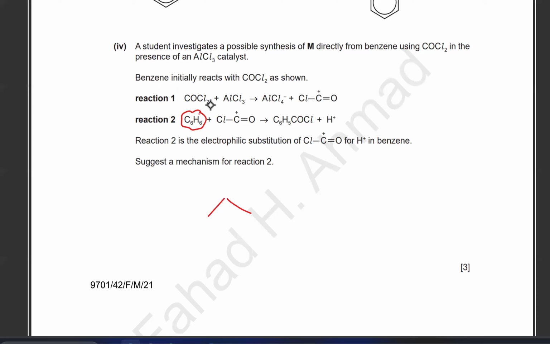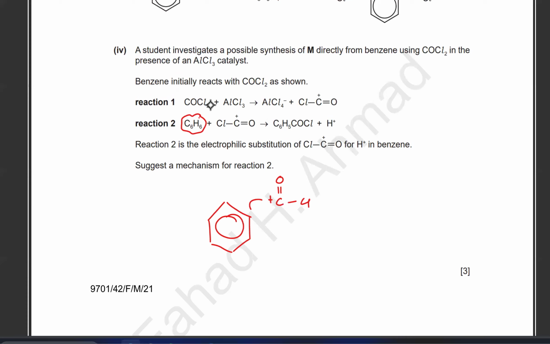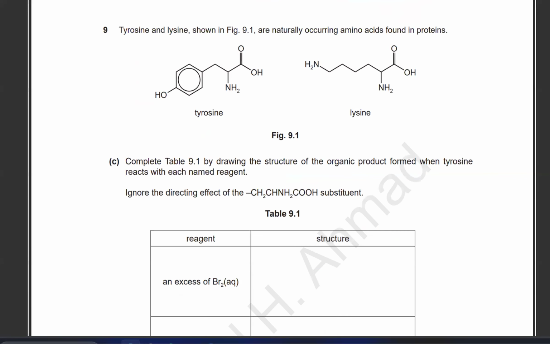That's it. So you got a simple benzene, and this thing which is C double bond O+1, and it's got a Cl as well. So you have to suggest the mechanism. So it's pretty obvious. It's electrophilic substitution that's happening. तो क्या होगा? It's going to be this thing will bond, and it's going to have an H. Or next step में the H loses electrons. ठीक है, clear है? Yes, sir.